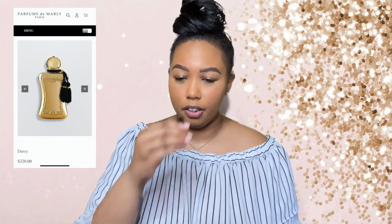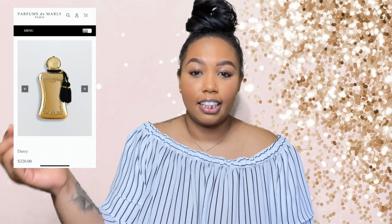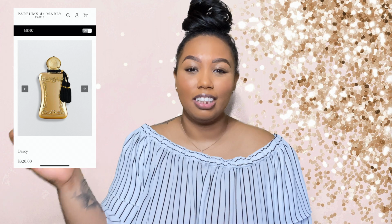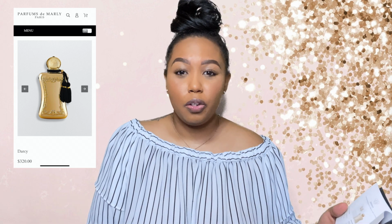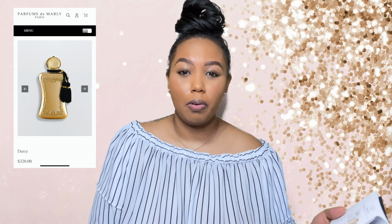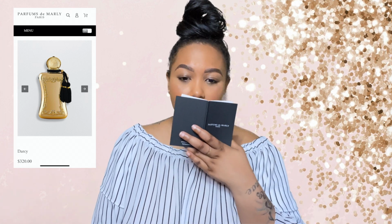I think this is really good. To me, it exudes sex. Sorry, it does. Sexiness, it exudes, if you're going on a date, if you're going for nighttime, especially in the summertime, this is really good. I feel like a man could wear this, even though it's a feminine perfume, a woman could wear this, but it is only nighttime appropriate, and I say it's for any season. I think this is a good one as well. This is a contender too.